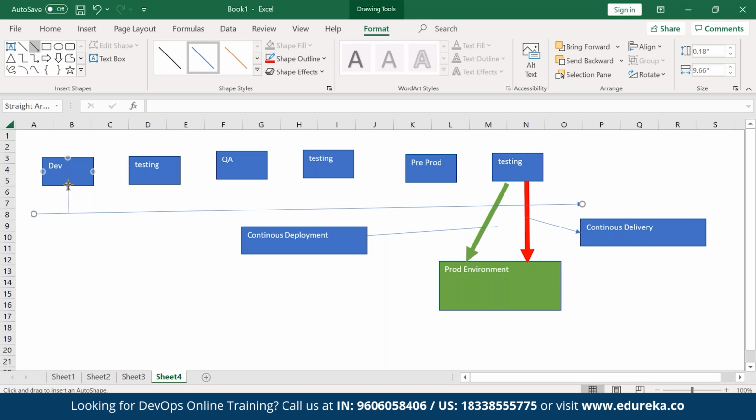First it will allow me to deploy my code into the dev environment, and then it will do testing for that environment. Then it will deploy into the QA environment, followed by testing, and then we go to the pre-prod environment, and then it goes for testing, and then finally it goes to the prod environment, right? So again guys, here two things are important.